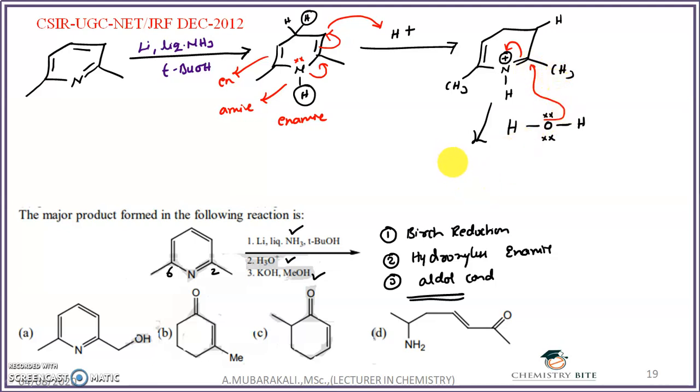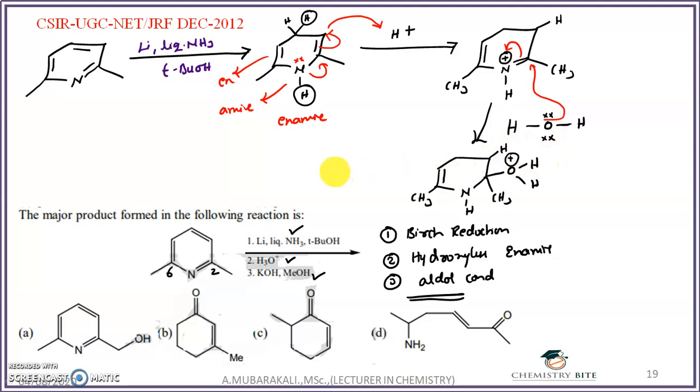So let us write the structure. What will you get here? Nitrogen will become neutral, and it will have one hydrogen on this, and this double bond is unchanged, and at the same time this carbon was attached to the methyl and also you are having one water molecule here. So now because of 3 bonds on the oxygen, oxygen will get the positive charge, and here this carbon you are having one proton.